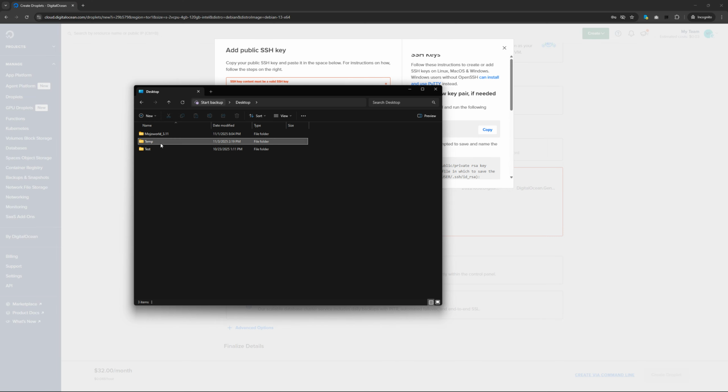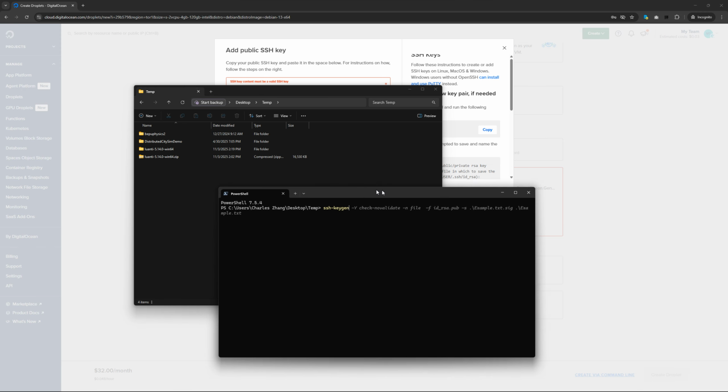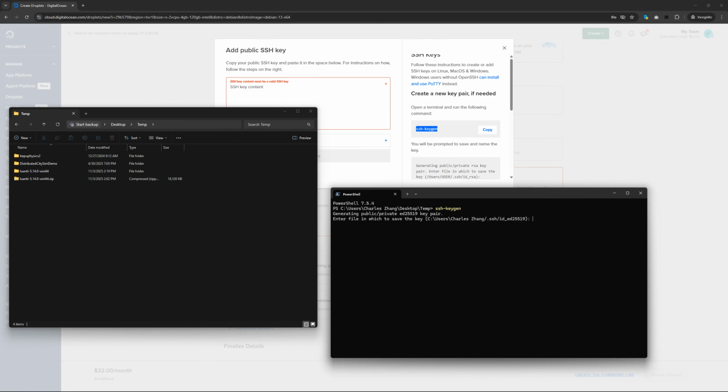But after you install it, open a terminal, and you can see I have this program right here, right? You don't need to type any commands, just run this one. Then it's going to ask you where you want to save the key file. That's the important part. You want to make sure you save it in a place that you can remember. So I'm going to save it somewhere here. And notice we have a space here. It doesn't really matter. Just make sure you don't put quotes, if you know what I mean. If you don't know what I mean, just don't put quotes. And then say my key, and then enter.